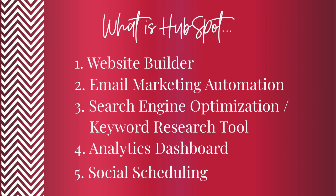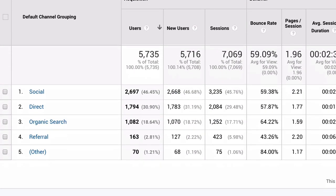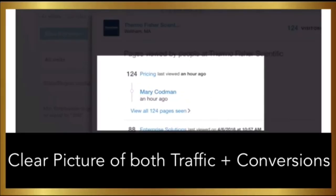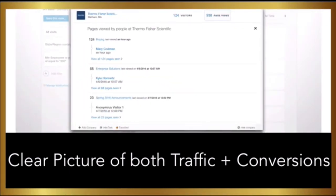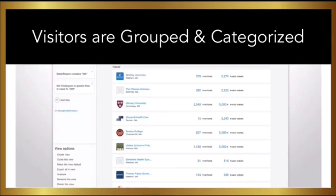The biggest benefit of HubSpot is the dashboard because, let's face it, if you really dive into Google Analytics, it's kind of hard to put all the pieces together to provide a complete picture of what's going on with your marketing. You've got to be super techie to get all those integrations right if you're trying to do it yourself. HubSpot's dashboard gives a complete and clear picture of your website traffic and conversions on your landing pages and your forms. The metrics and automated intelligence that HubSpot provides are very simple to understand compared to the Google Analytics dashboard, and it's much more streamlined and integrated.